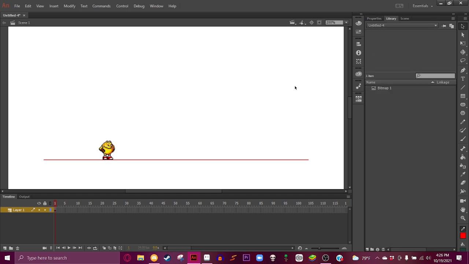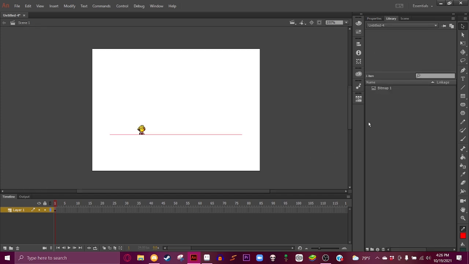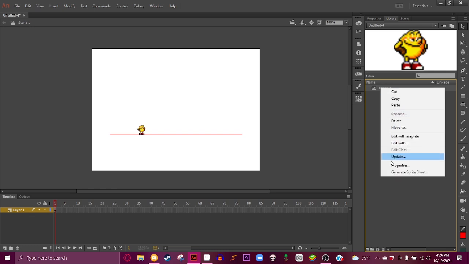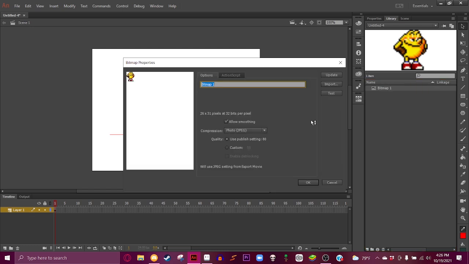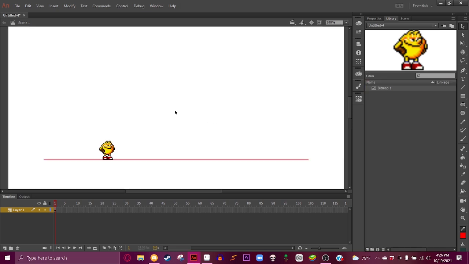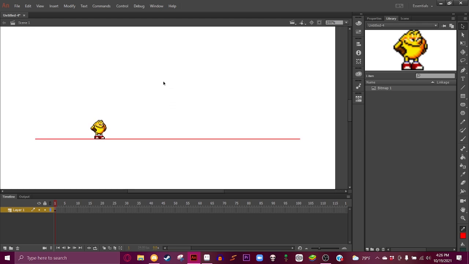Here he is. He looks all blurry and ugly right now, and for that, it usually just does that. You're gonna want to right click, go to properties, turn off allow smoothing, change it to PNG/GIF. There you go. He's all not ugly. Anyways, this tutorial is just gonna be all about basics, but soon after, you're gonna learn how to animate.